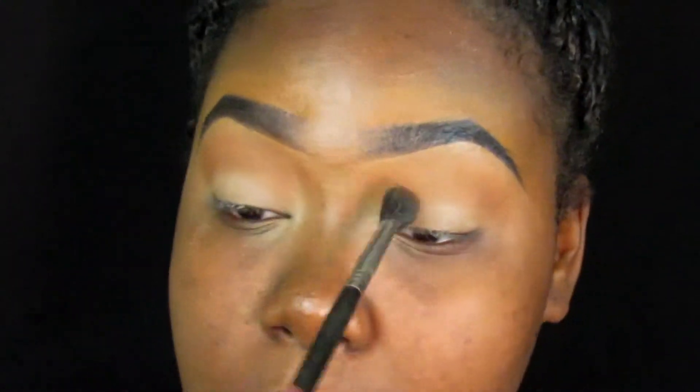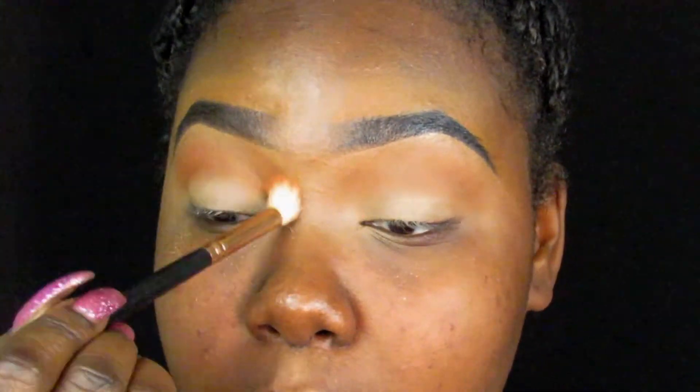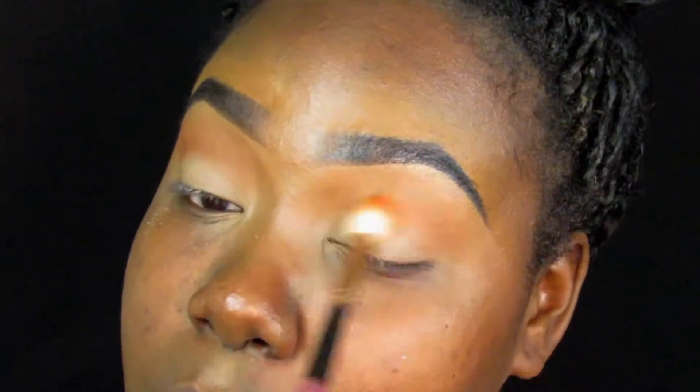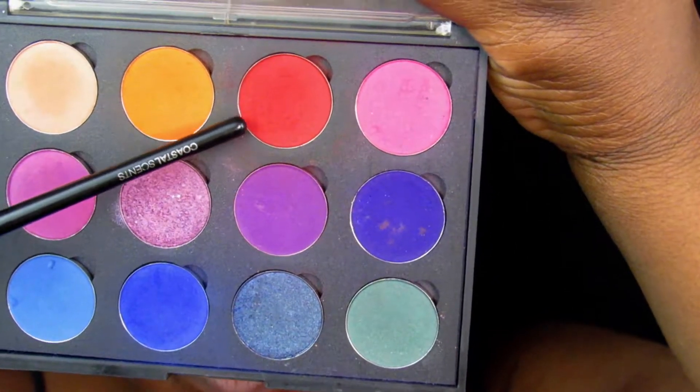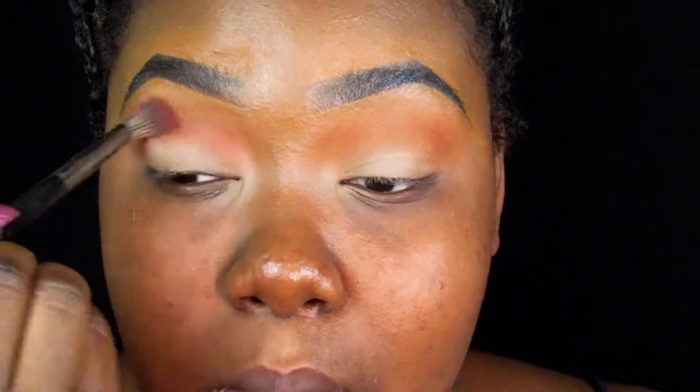Now we're going to be taking Oktoberfest from Coastal Scents — those are the Coastal Scents Hot Pots. You guys don't know about that; I think I have a video, and if not I'll make one. They're maybe 99 cents sometimes. Now I'm going to take that orange as well from Coastal Scents. Most of these colors are going to be from Coastal Scents, some from the Morphe palette. Then I'm going to take that same red from Coastal Scents and blend that into our crease, because we want kind of a red look since we're having a red lip. So we're using red and pink.